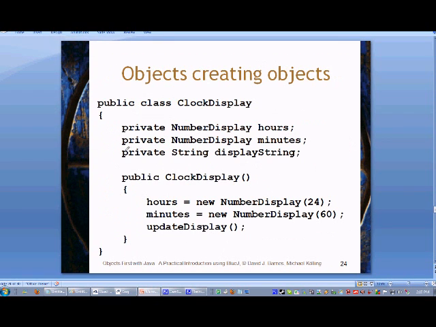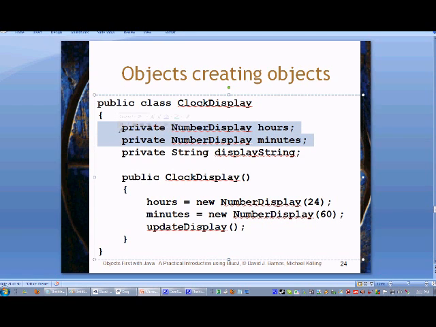Slide 24, you can see that the authors of the book have added a totally unnecessary third instance variable. All I really need are these two. But every time you click a minute ahead, the authors have chosen to store the new time in a string. It's actually not a good idea. Don't worry about it.